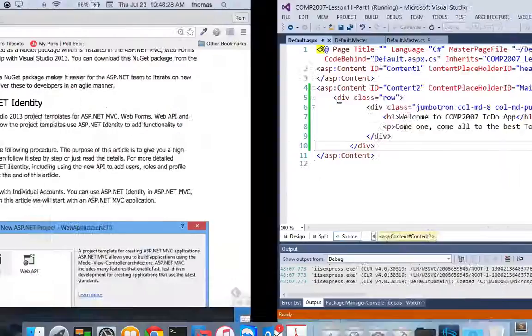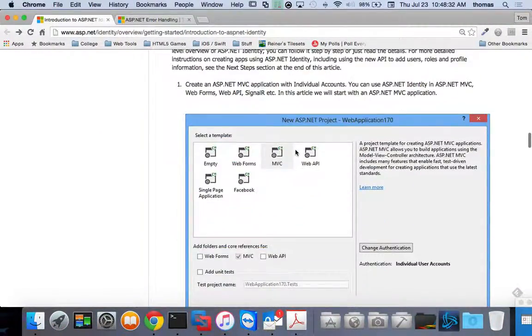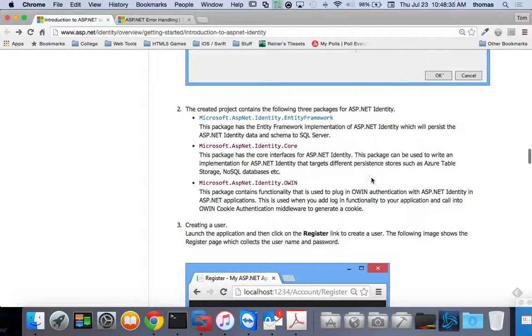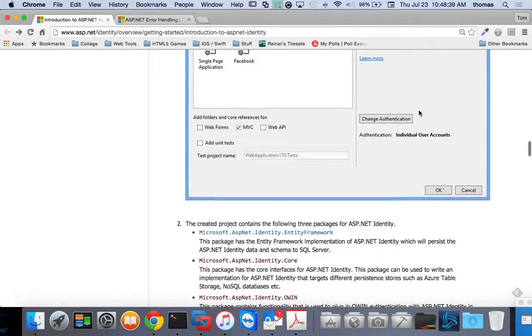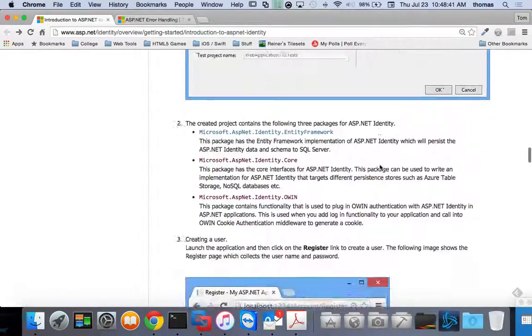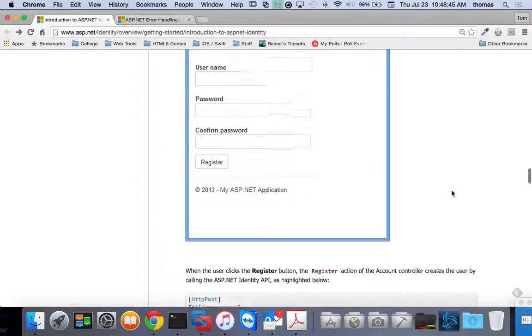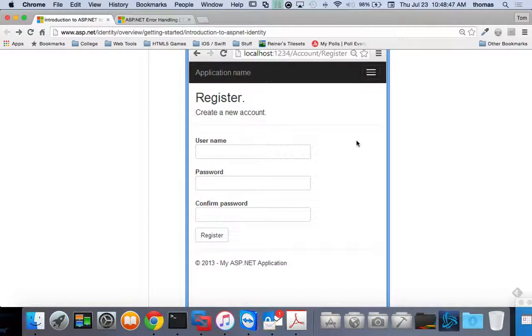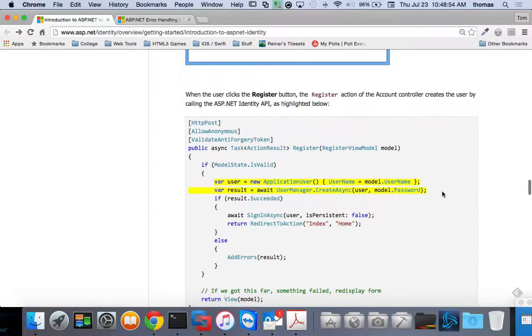So what do we do? Let's go back to that page. One of the things we want to do is, if you notice, from an MVC perspective, if we were going to go this way, MVC, which is a different template, includes Entity Framework, the Identity Core, and OWIN. If I add in the Entity Framework, once I add that in, it gives us a different set of rules to create stuff in there, in addition to the stuff that we're doing. So that's another add-in.